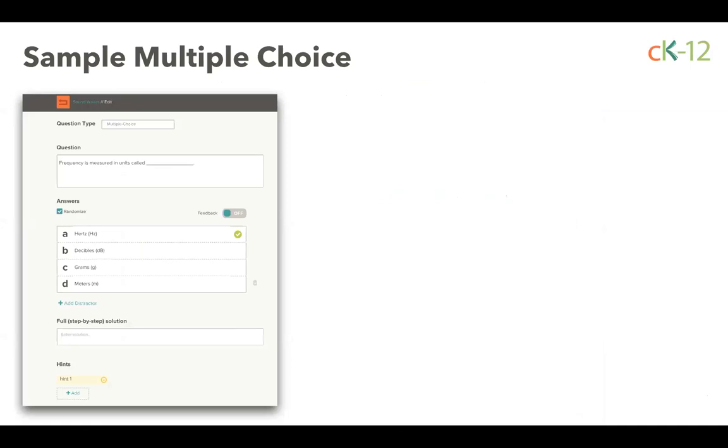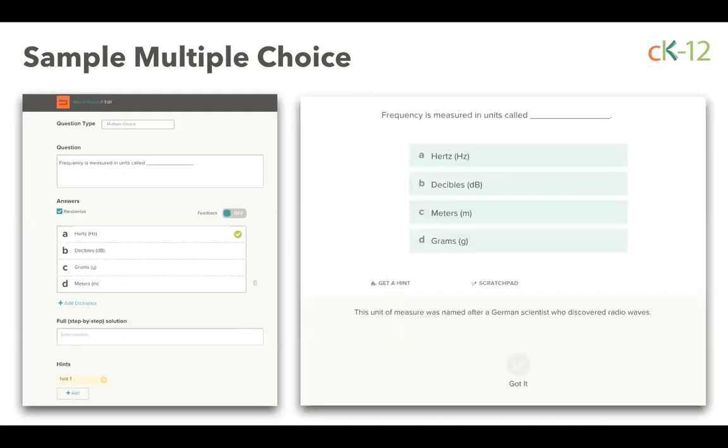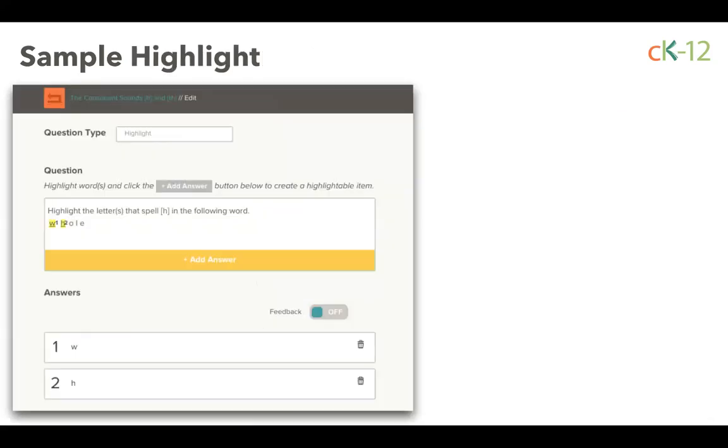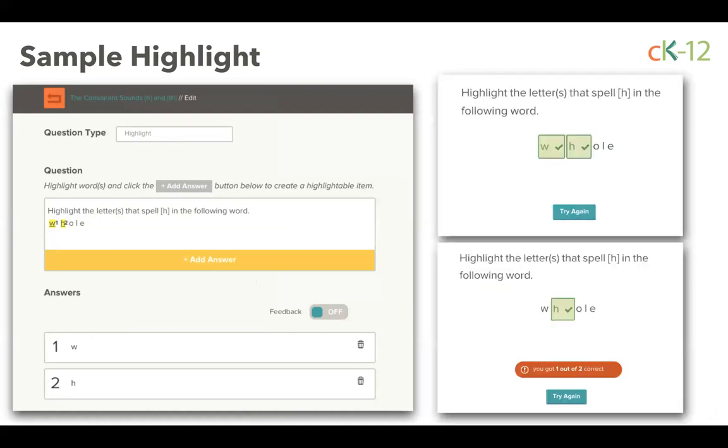So a multiple choice question, you can see the build option there. There's your question blank, some choices to work off of. And then if we saw it from the front side, a student would see the question, the answer choices, and that's where the hint is open already for them to see. The next option is a highlighting option. So here I'd actually be selecting. What you do is you select each of the letters in this case, because I spaced them out. So each letter is almost like a word in our system. Added those as answer choices. And then when a student gets to it, they can click on the answers. As I said, it was whole words that you're working with.